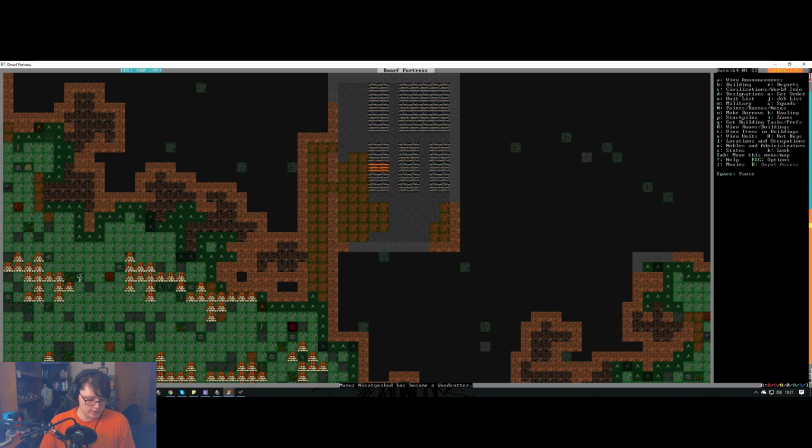Now what we can do is set up a zone. Or not a zone, it's a... what's it called? Burrow. It's a stockpile, so P. P for pile. It's pretty simple to understand there. So animal stockpile, furniture stockpile. We're just going to set up a generic food stockpile. So I believe that's just F. If I hit F, it should, yep, go over to food.